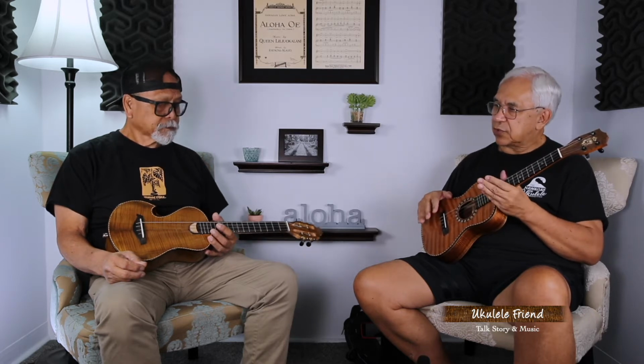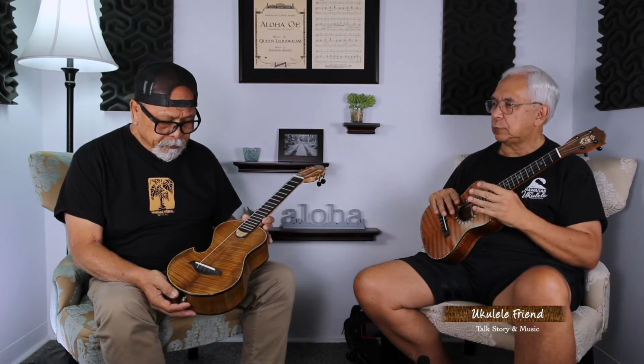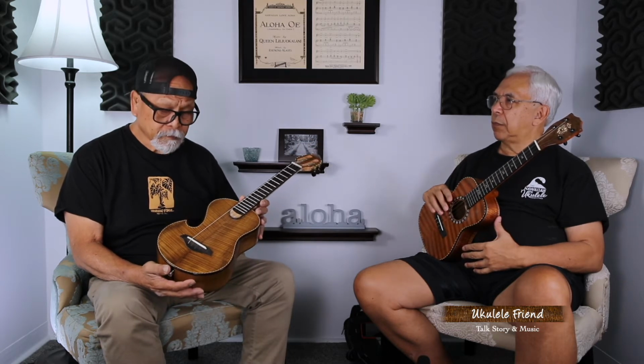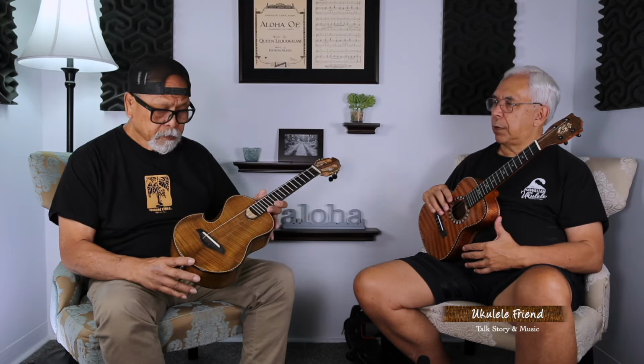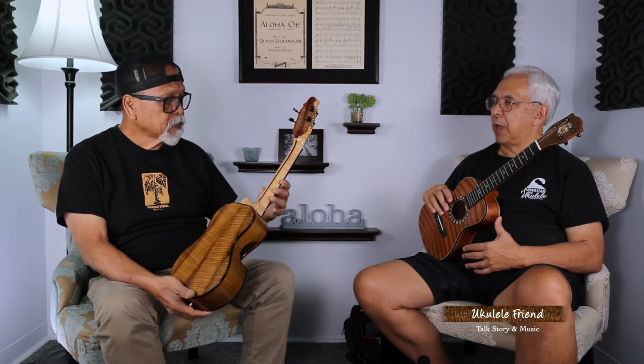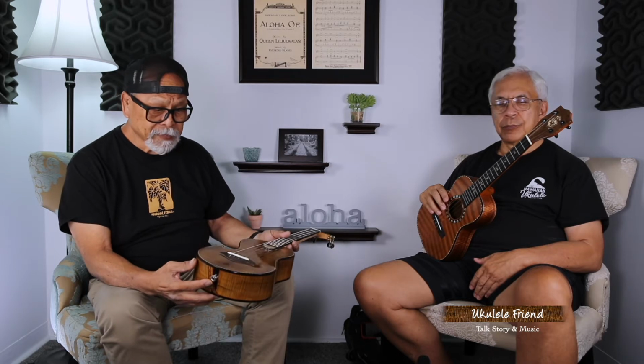Manny, can you start off by telling us about your long neck? Okay, this is a tenor body, 19-inch scale. All myrtle, top, back, and sides from Oregon. The neck is maple. Open gear tuners, Rubners. And then it's equipped with a Missy or Maasai pickup.